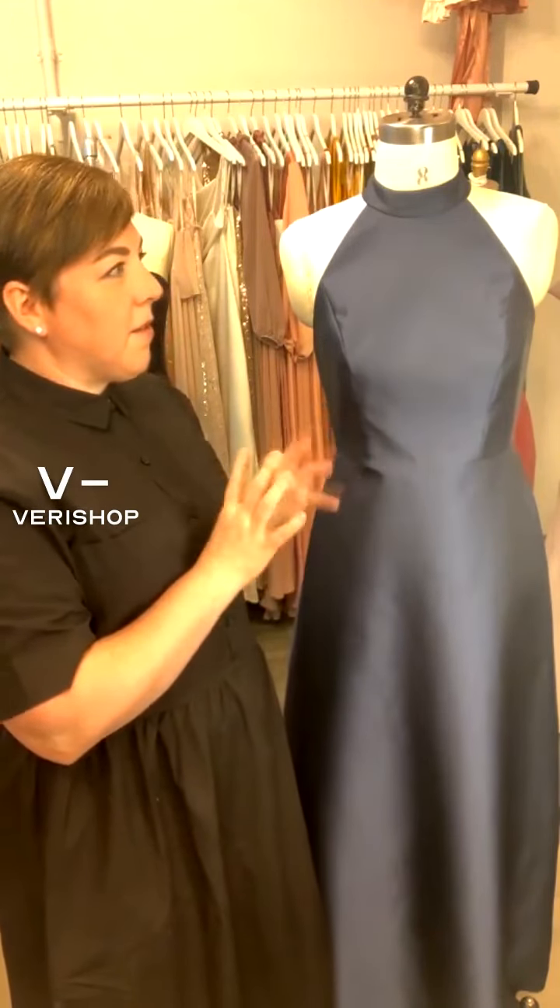This is a wonderful number for us. It is a natural waistline. It has a high band collar, which is super flattering, and it's a modified halter. That is great because it shows the very best part of any woman's body — everybody loves their shoulders. It cuts in and gives a beautiful streamlined silhouette. Our dresses also, with the full skirts, always have pockets, which are wonderful.